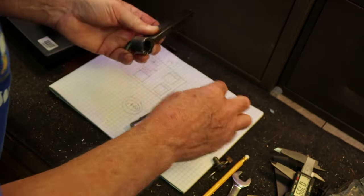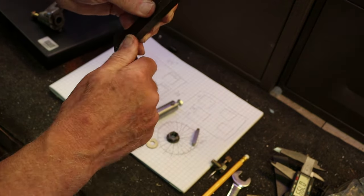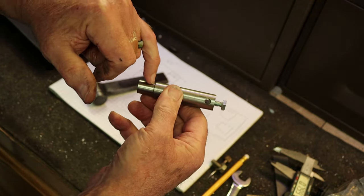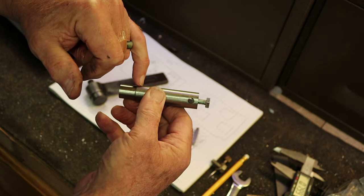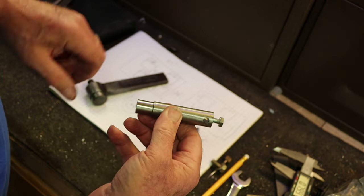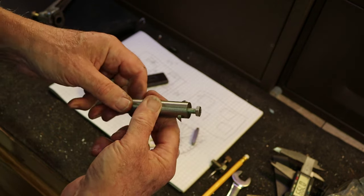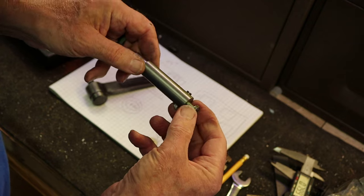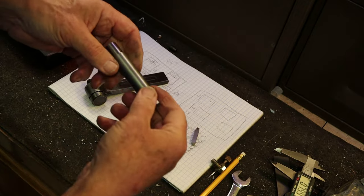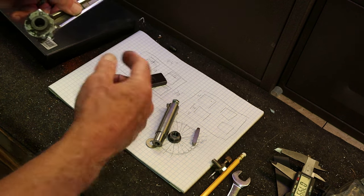So the bore of this tool head is 5/8 of an inch. So we need something similar to this, 5/8 inch shaft with a shoulder, and then a diameter here of less than 1/2 inch. We want it to be as stiff as possible, so we want it relatively large. As large as we can get inside the spline, right? That'd be 20/1000ths on the diameter.